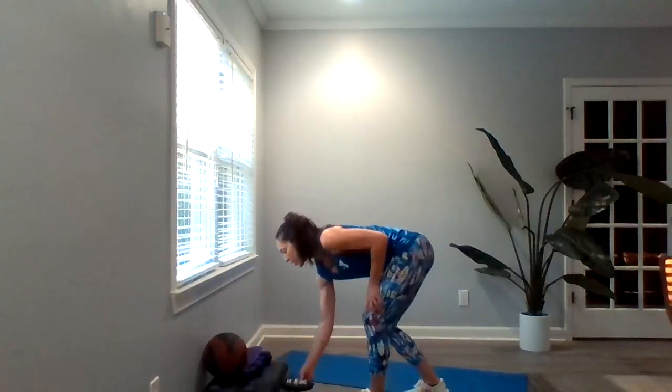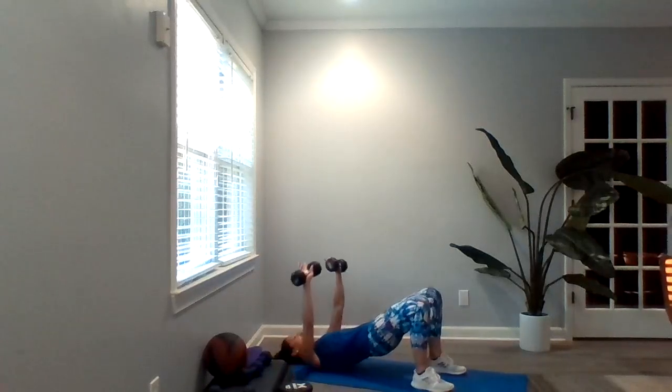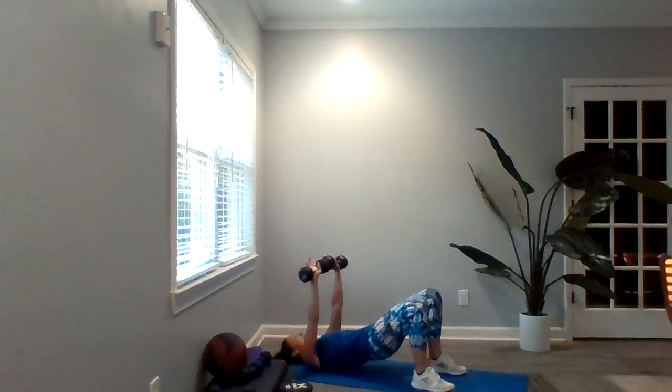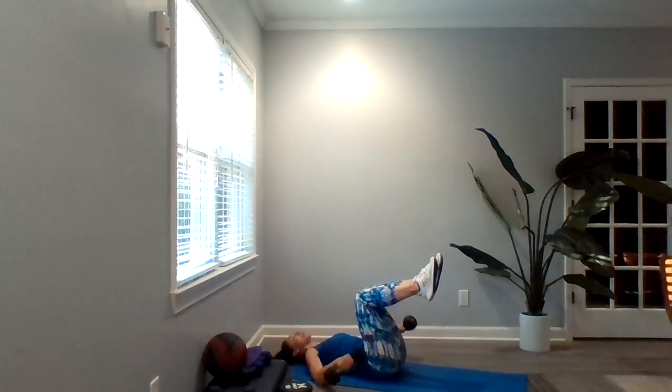Our second exercise is the chest press with the hip bridge, and we're going to end with double crunches. So we're back down on our mats. Medium weight dumbbells. Now you can come into this hip bridge with a chest press, or you can do it without. You can also come to this tabletop to take some of that arch out of the lower back.